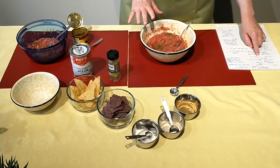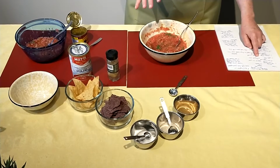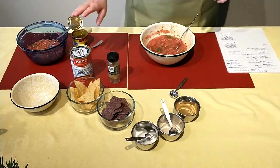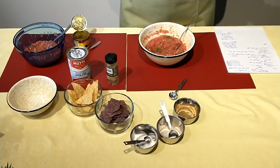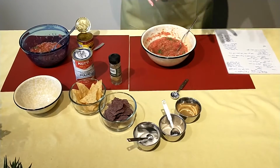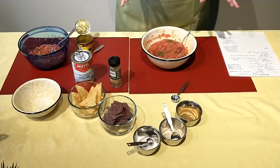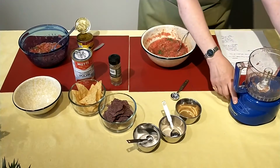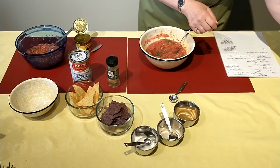So we're halfway through here. What the recipe on the website, A Spicy Perspective, calls for is to put everything into a food processor, except for your tomatoes and your green chilies at the end, and cut them up that way. And it's really quick. Obviously, it's a smooth salsa with a little bit of chunks in it. I don't have a food processor, so that's why I used a mini chopper like this, and I just basically used the chop function and pulsed it to get the cutting done.